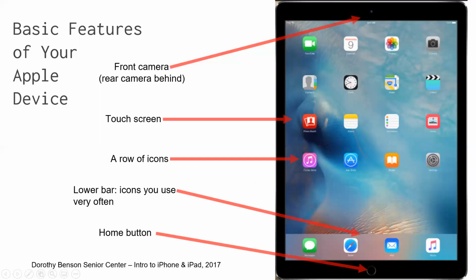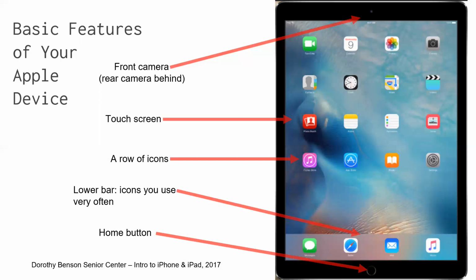The important thing about this home button, and it's well termed the home button, is if you press it, whether it's the physical home button or the virtual home button on the new devices, I still like the physical one, but my phone now has a virtual home button on it, that takes you back to the home screen. This is your home. So you can regard that button kind of like the ruby slippers that Dorothy had in The Wizard of Oz. Do you remember what happened if she clicked the ruby slippers? Instantly, she went home back to Kansas. And that's what happens here.